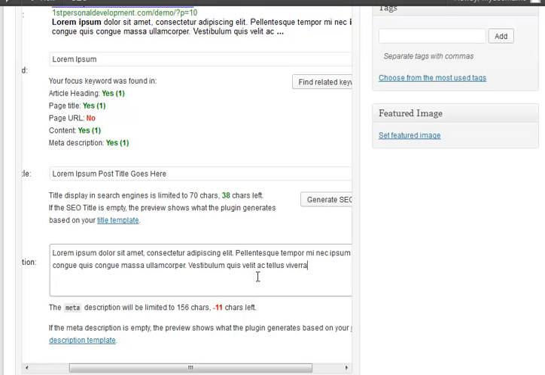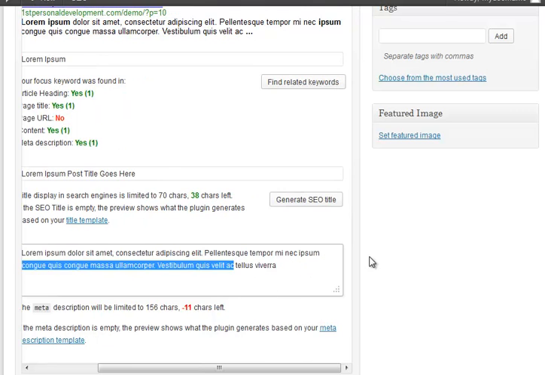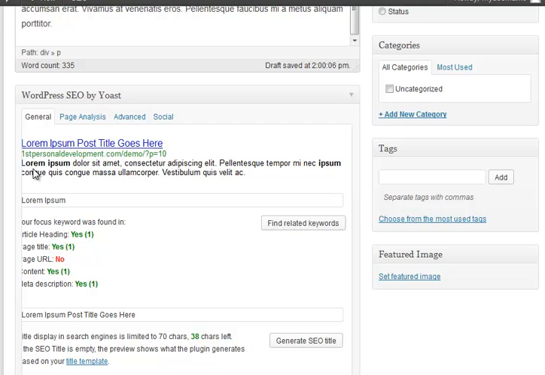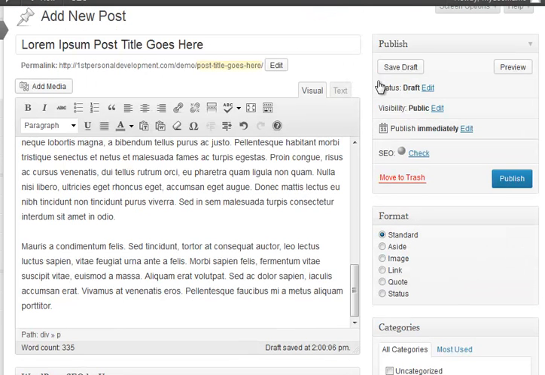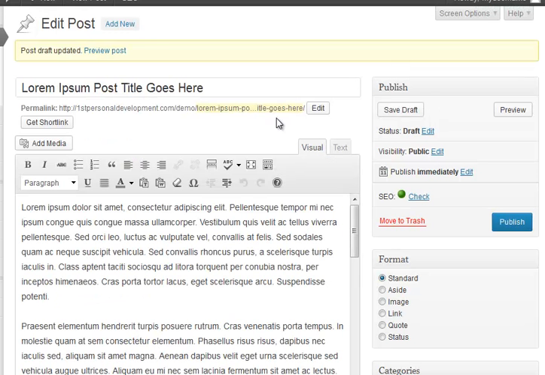Now normally what that would be is a call to action, but you can see it will appear there, and because it knows that's your focus keyword, it will do what Google does, which is bold the bits that match. Once you're happy with that, you can either save as a draft, which I'm going to do, or you could publish. That's the next bit I'm going to talk about.